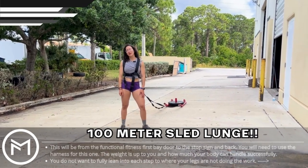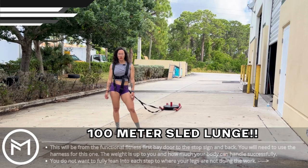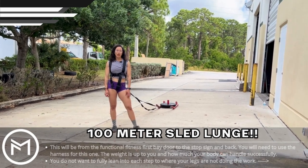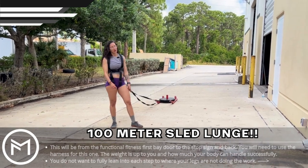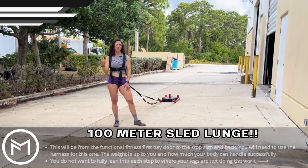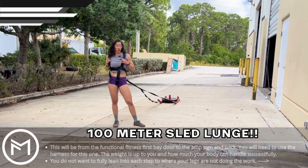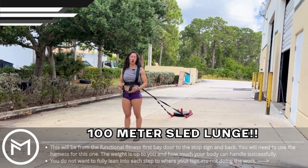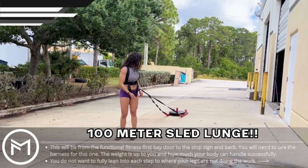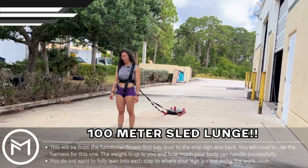All right, ending not only Saturday's training, but this week's strength training is 100-meter sled lunge, okay? So you're going to start from the bay door to the stop sign and back. That is 100 meters, okay? Using the harness for this one. And again, what weight? That's going to have to be your call. You're going to have to try, practice around. I've got a 25-pound plate on mine.